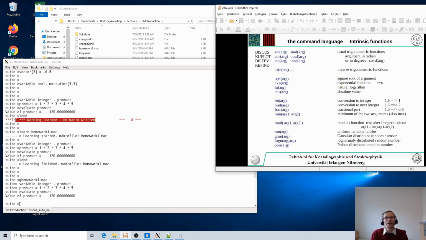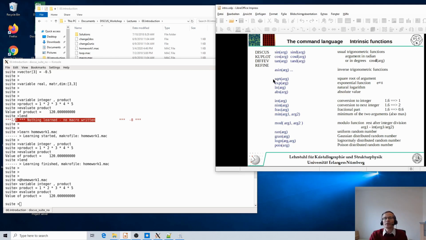As the next step, the command language has built-in intrinsic functions that are commonly used. So we have the trigonometric functions calculating the sine, cosine, tangent of an argument. I choose to use a function called sin if the argument is in radian, and the function is called sind, with an extra d, if the argument is to be interpreted in degrees rather than radian. And the inverse functions are called asin, acos, etc. Also again with a d if you want to have the result in degrees.